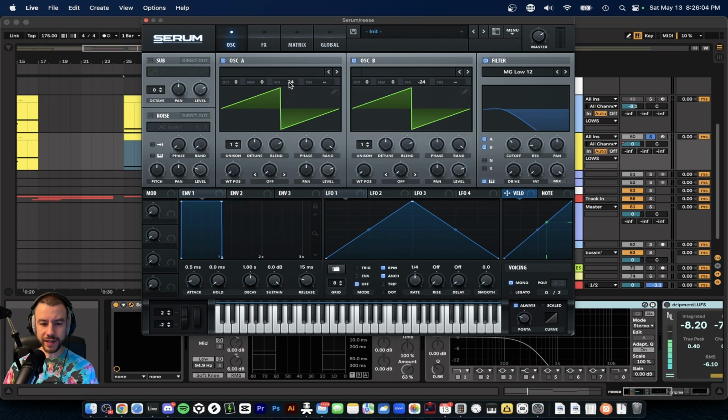On the first one, you're going to fine tune it 24. And fine-tune oscillator B to -24. Both the levels are regular at 75%. Master is also regular at 70%. We're going to turn on this filter. Make sure we're sending the signal to A and B.